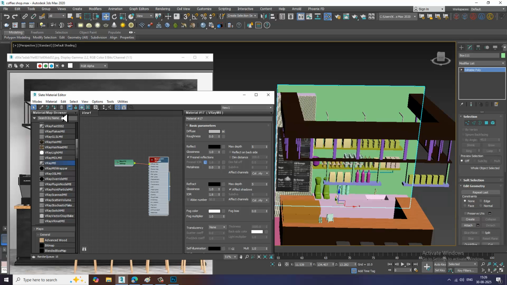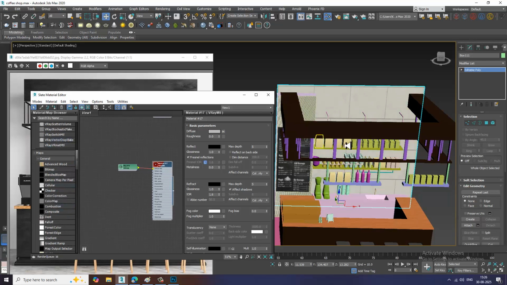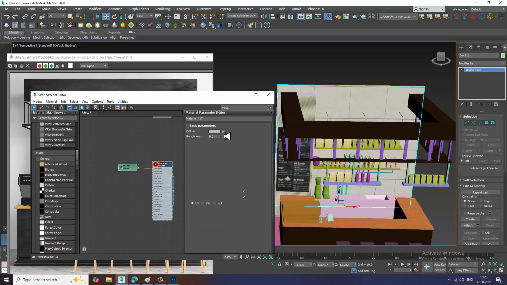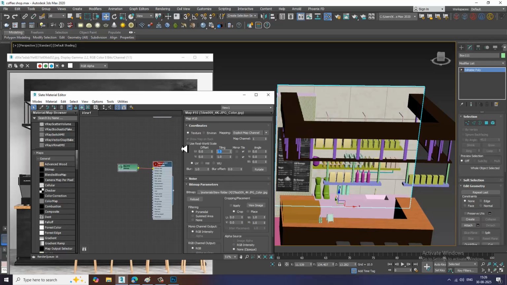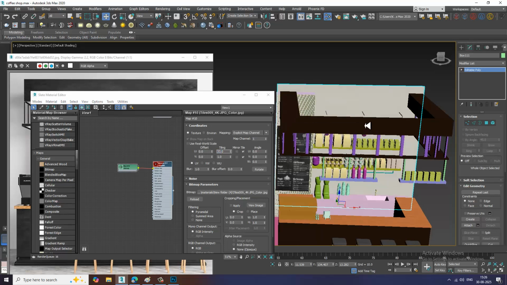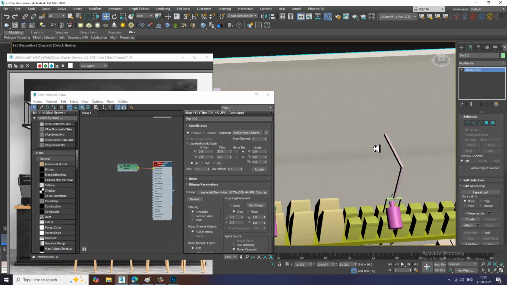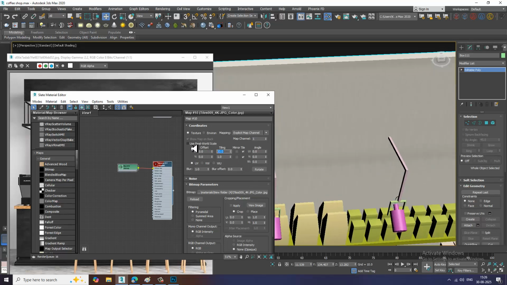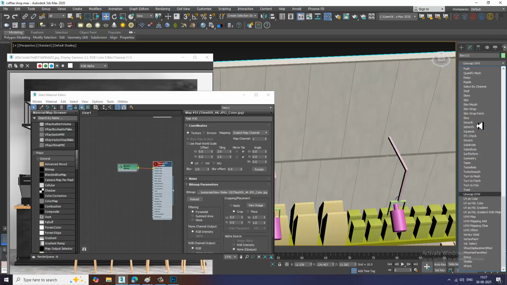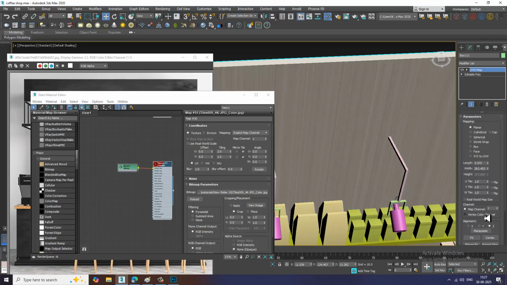Alright, now I'll go into this and I can slightly change the tile over here. Let's take a UVW map.